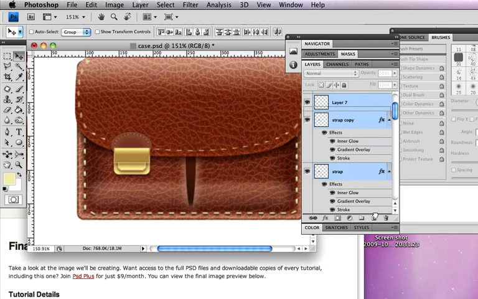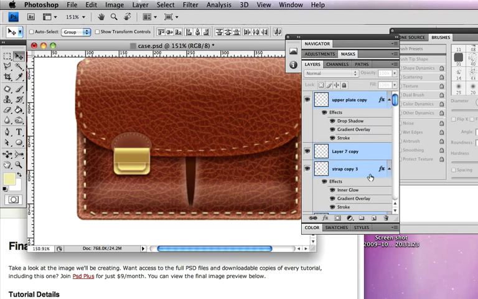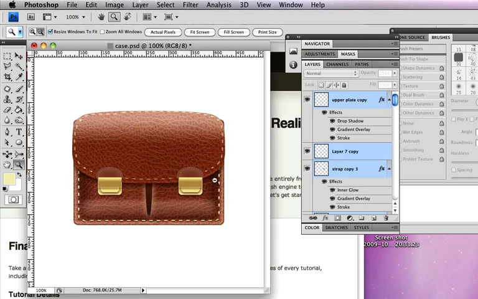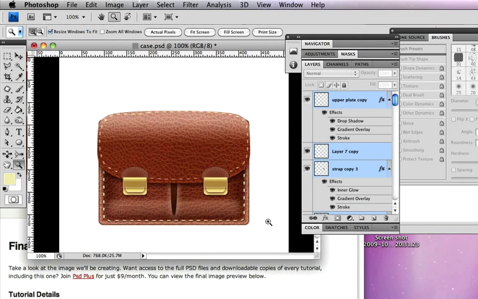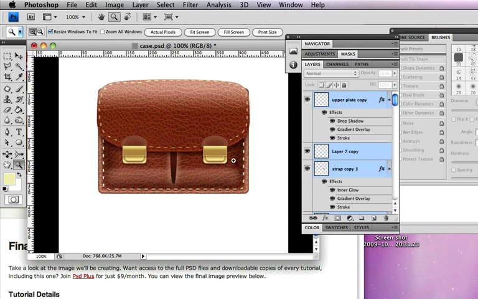I'm going to duplicate those layers and nudge them over. Oops, a little bit too far to the right hand side. That looks pretty good. Okay, this leather's a little bit lighter, but that's not to worry, it still looks pretty good. Z, and let's alt click. Let's have a look at this. Starting to take shape. We've only really got the handle to work on, and then that's it.